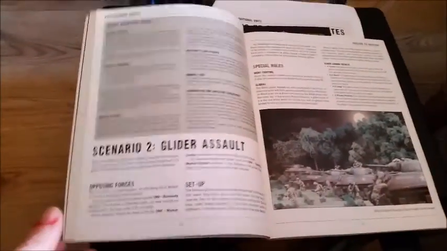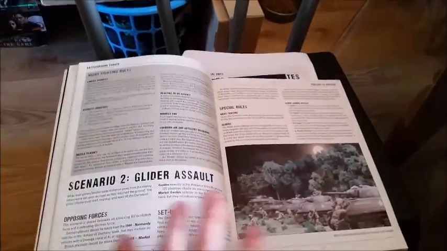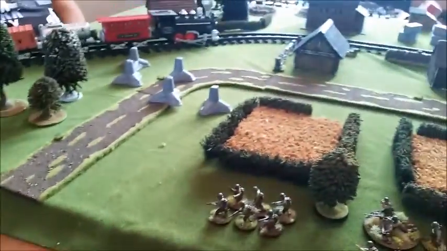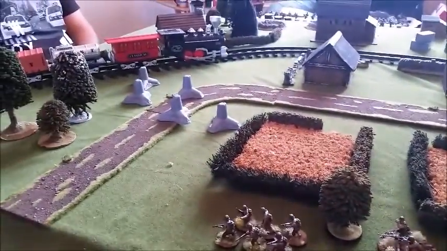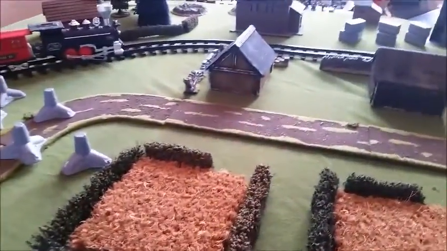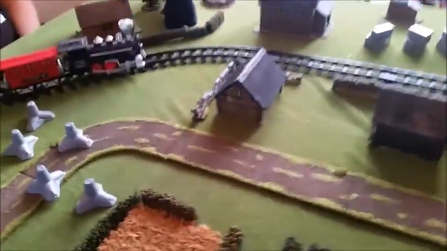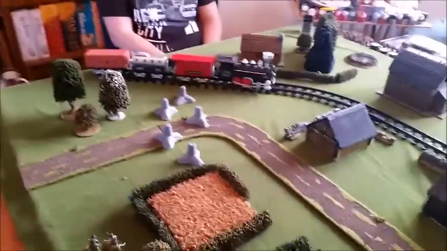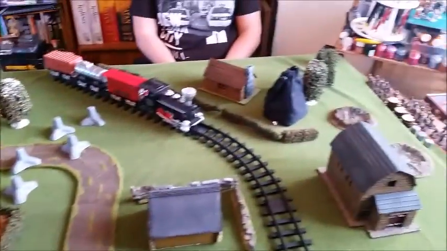We're playing Scenario 2, Glider Assaults, essentially, from the Battleground Europe book, but we've modified it slightly. The first thing is that the Allies are going to be the attackers, and the Germans are going to be the defenders. And as you might guess, there's no gliders in the German army. So what they're doing is they're coming in on this train. Now obviously the terrain is still a work in process, so the colourful train is not going to be looking like that forever. Alright, let me give you a quick look at the board.